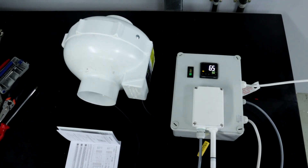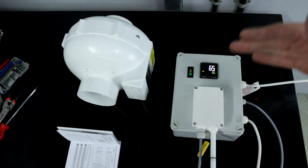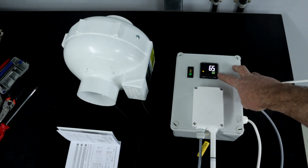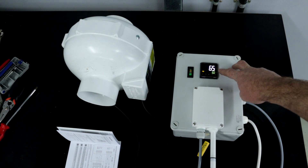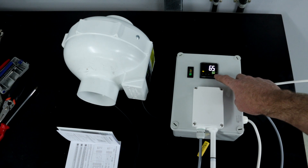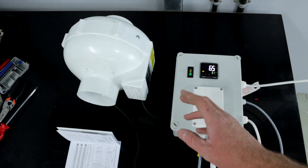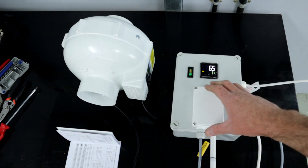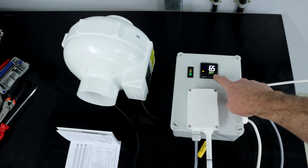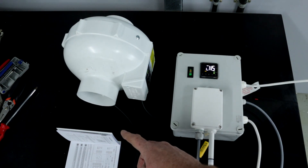Here it is up and working. I had to change the direction of the PID because you can have it trigger above set point or below set point. The current set value is 60 and it's reading 65% humidity, so it's over that set point and not turned on. If I change the set point it will turn on. You can see I've got a fan connected to it just for proof of concept — I will connect a humidifier because this is a humidity probe.